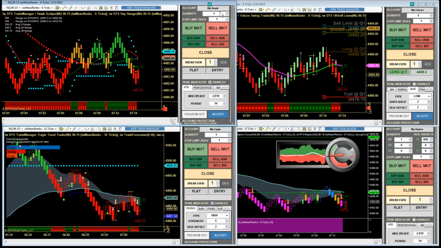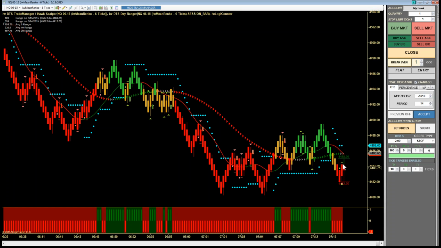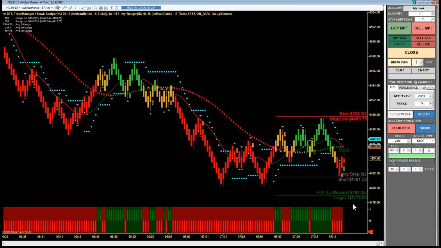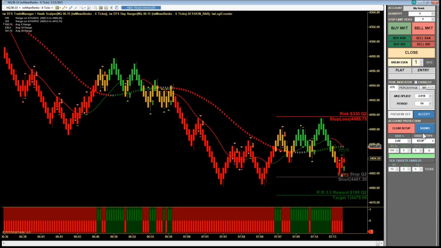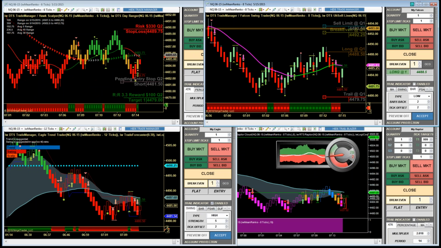Okay, a possible red bar buy now on the hawk. The red bar buy, one of these signals we can trade either way, right? We can trade it higher or we can set up to trade the failure lower. So a little bit of a conflict in signals right now. Okay, I better get back here. I'll throw the submit order there. Get ready for the failure.